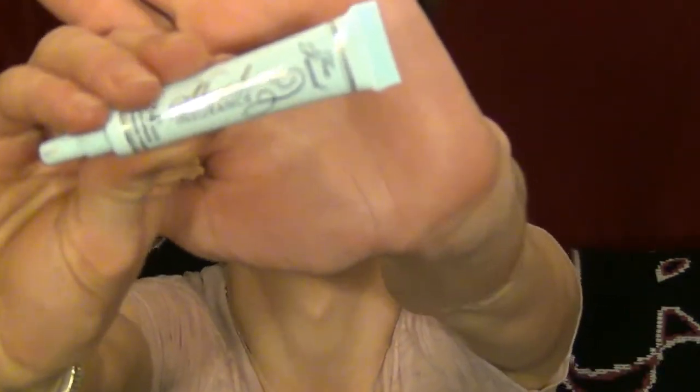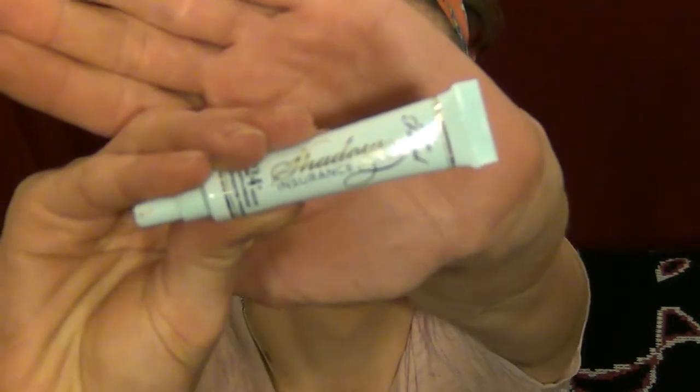So now before we start on the eyes, we need to prime our eyes. Now I just got this and there's a story behind how I got it, but you guys will find out in another video. But this is the Too Faced Shadow Insurance 24 Hour Anti-Crease Eyeshadow Primer. So we are going to test this out today. I have never used this before, so I will give you guys my first impressions on this product and let you know what I think of it as well.